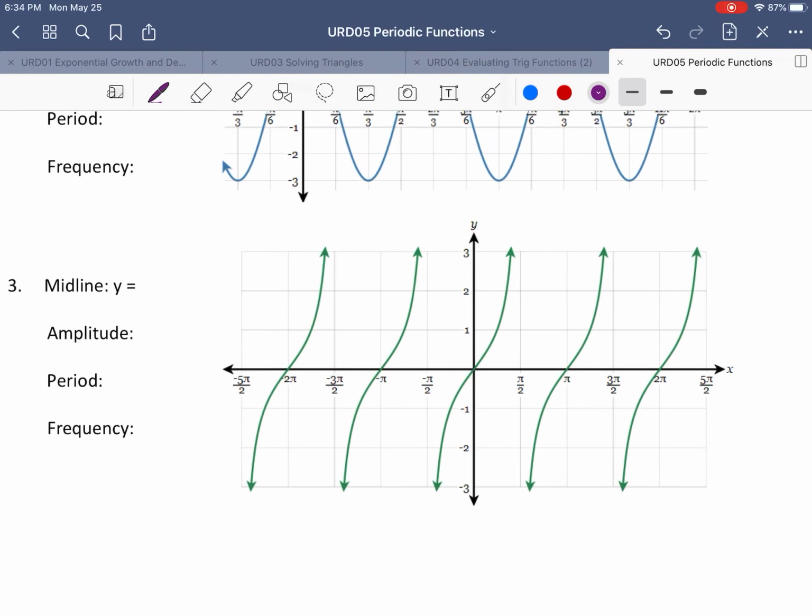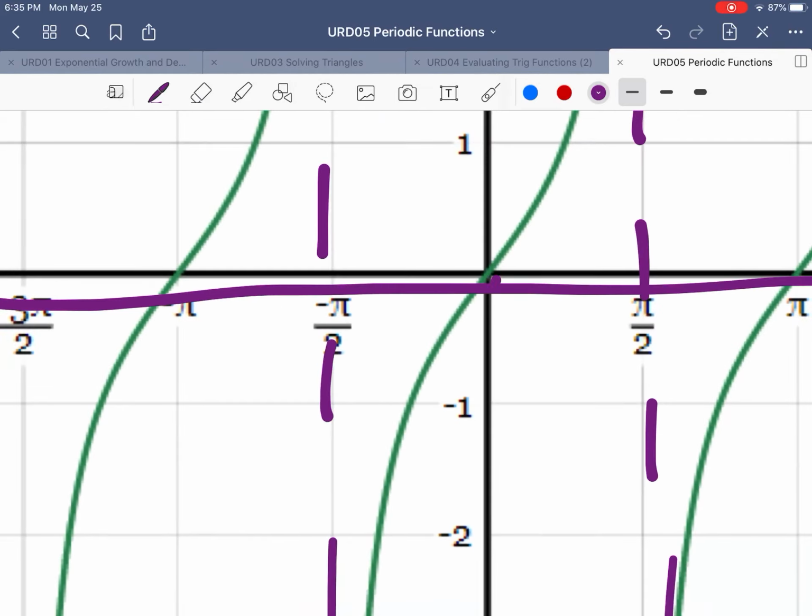So we're going to do a couple different graphs here. I'm going to start off with the tangent curve just to do something a little different. So first we want to identify the midline. So the midline is the line that runs through the middle of the graph. Now you need to kind of know where the 5 points of the graph are in order to do this. So I'm just going to mark them all. So we have our asymptotes. So there are 2 asymptotes. Then there's a middlemost point and the 2 points in between those.